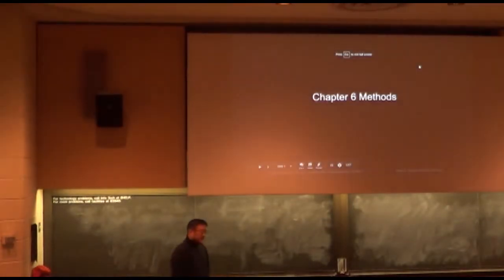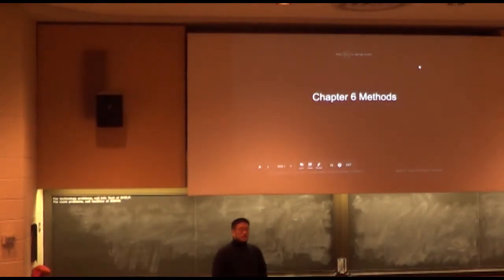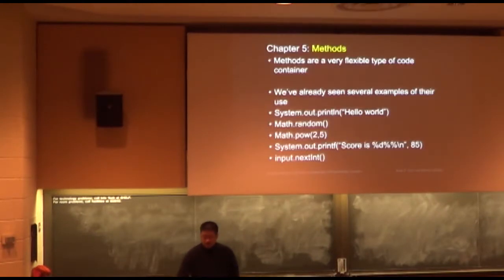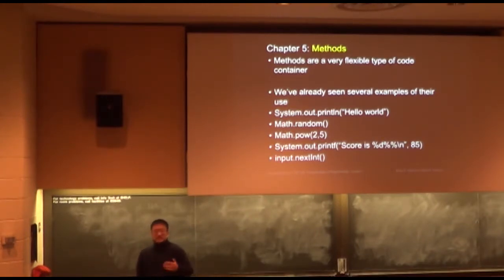Okay, so the second major topic for the second exam is methods. Methods are a very flexible kind of code container that doesn't really have any other analogs in the syntaxes that we learn in this class. We learn about loops and if statements and switch statements, and they have a lot of similarities, like while loops and if statements. But methods are totally different.